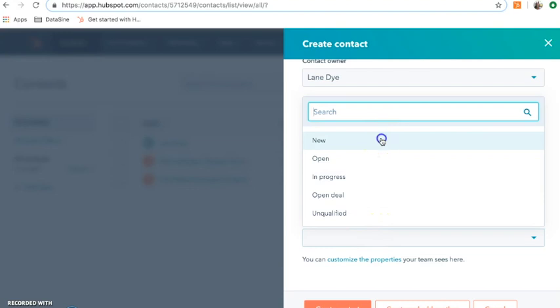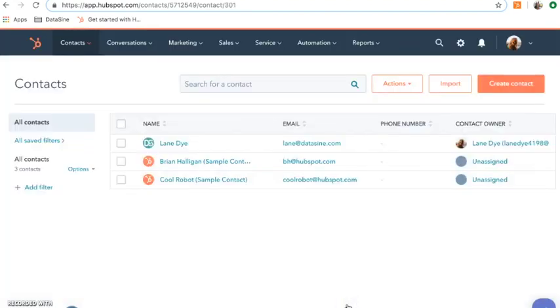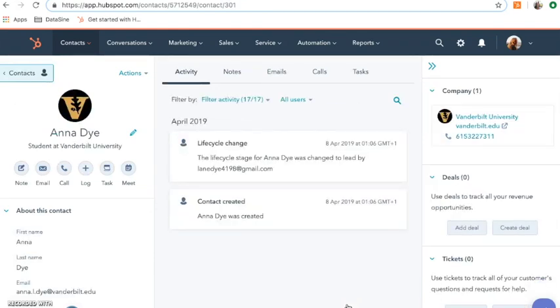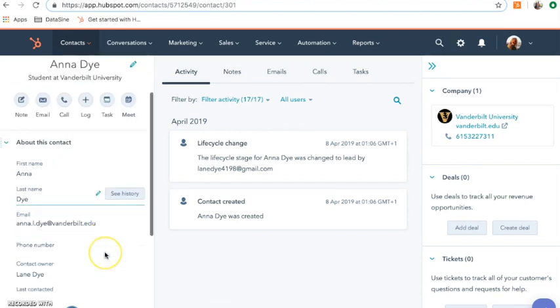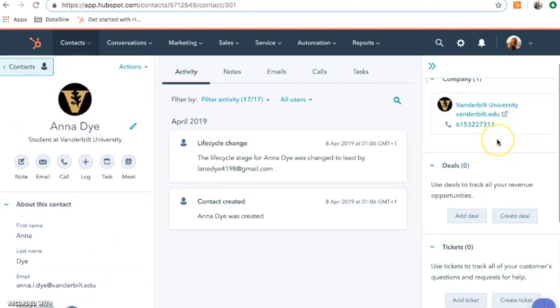Her lead status is new, since I just found out about her. Now I hit Create Contact. HubSpot automatically finds information related to her company, Vanderbilt University, and includes it here. So there's the Vanderbilt University website, phone number, etc.